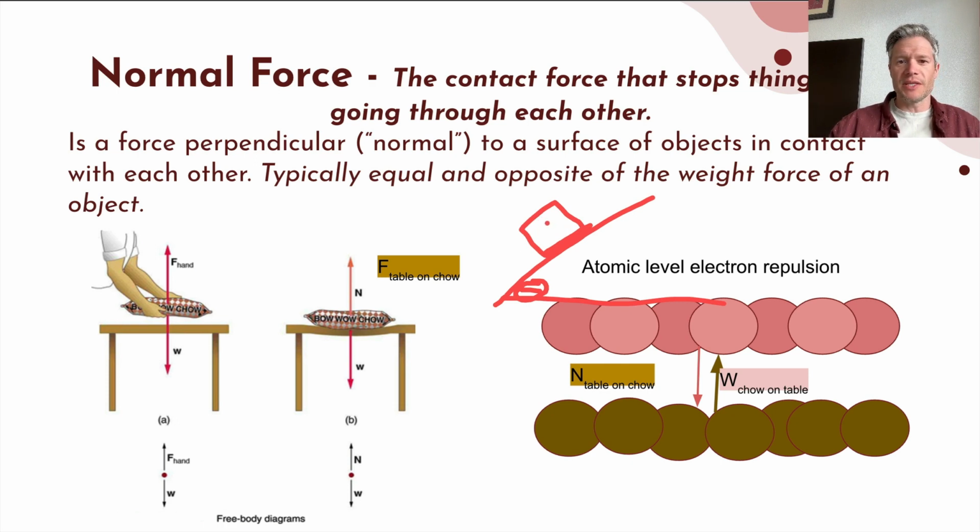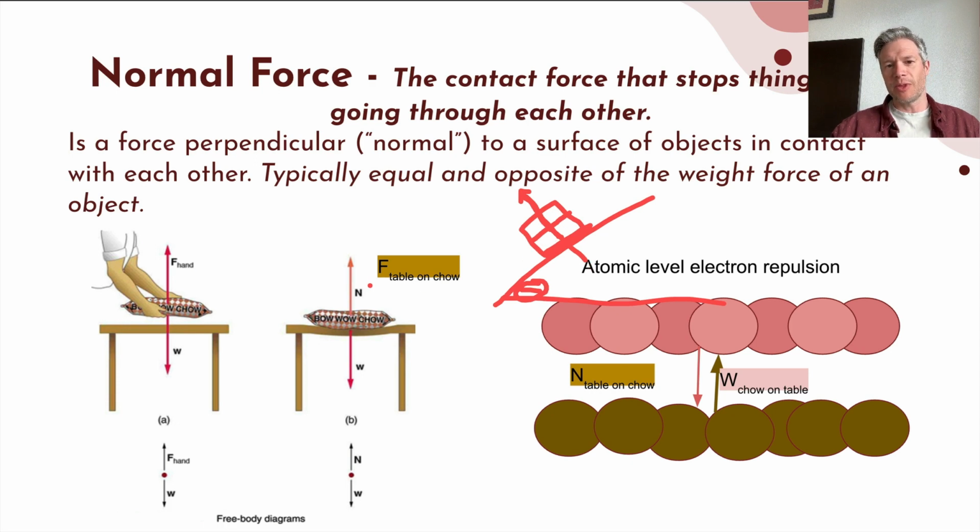But we also have this contact force. So the box is touching the ramp, and because of that, we have a perpendicular force. That means a force that is essentially 90 degrees to, or square onto, the ramp. So we have the same and equal force coming away from the ramp in this normal fashion, perpendicular to the ramp.